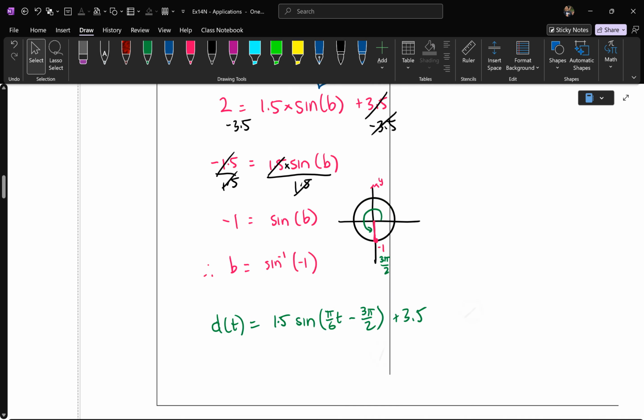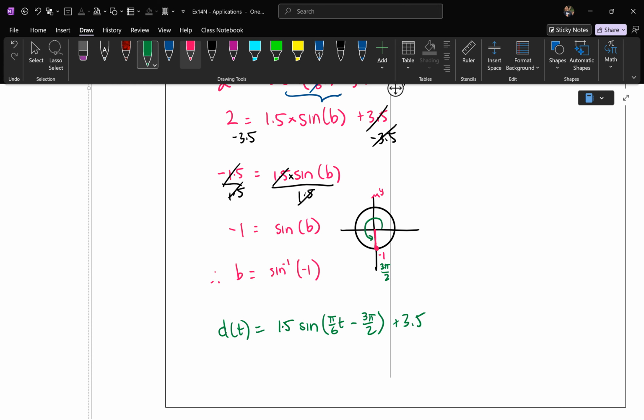But I'm just going to finish off this bit here. This is 3 pi on 2. Okay, so we just needed it to be, oh, wait. Actually, it's better, it's negative pi on 2. Sorry, my bad, negative pi on 2. Just because if it's minus, you think of the angle when t is 0, it would be sine of negative pi on 2. Negative pi on 2 is that. Where if I said t is 0 and it's negative 3 pi on 2, it ends up that direction. Because negative goes this way, positive goes the other way.